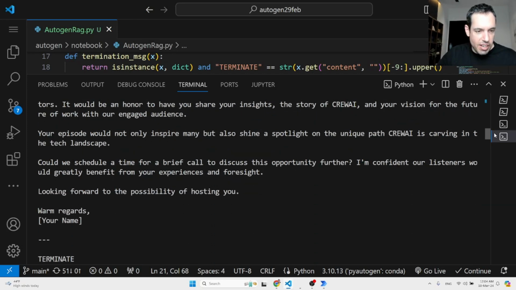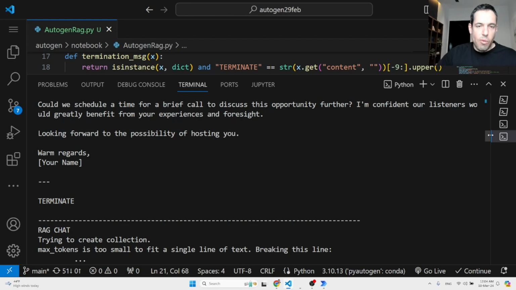Okay. Now, so this was the no RAG chat. As you can see over here, first of all, the prompt for the cold email wasn't good enough. I didn't provide enough examples perhaps, and also good enough guidance to the copywriter.